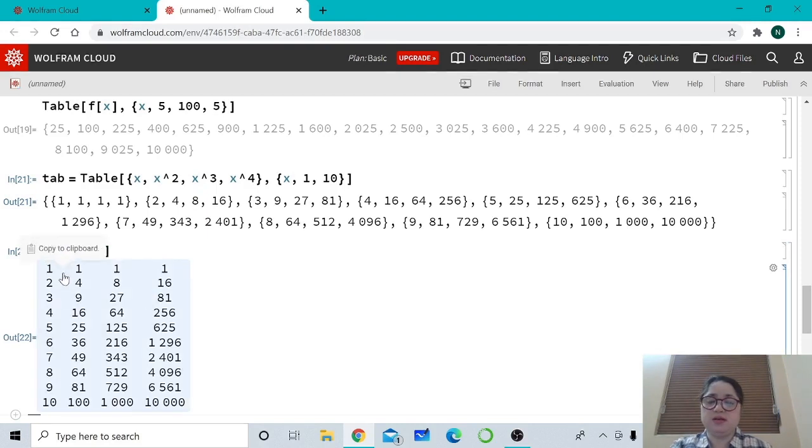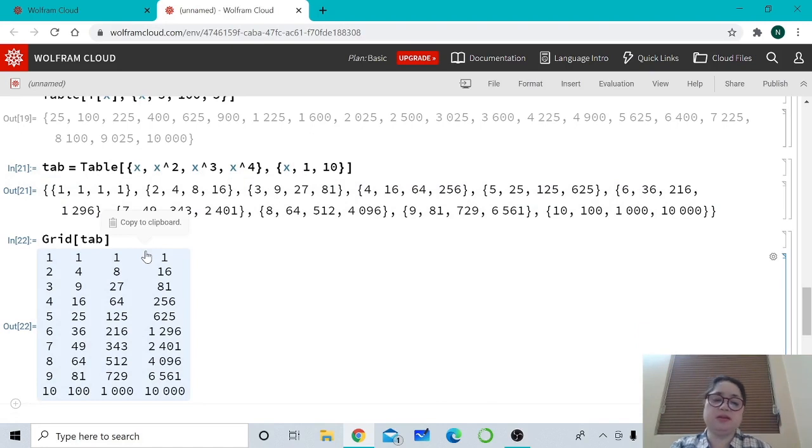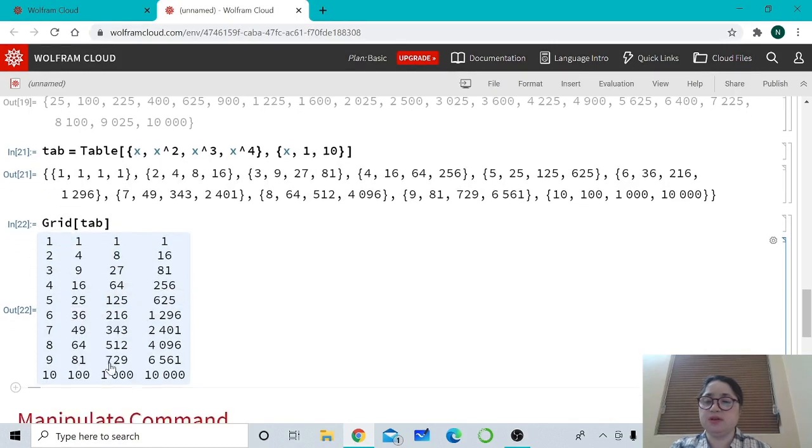So by giving the Grid command, the table displays each inner list as a row. The first list is the first row, the second list you can see becomes the second row of this grid, and so on.